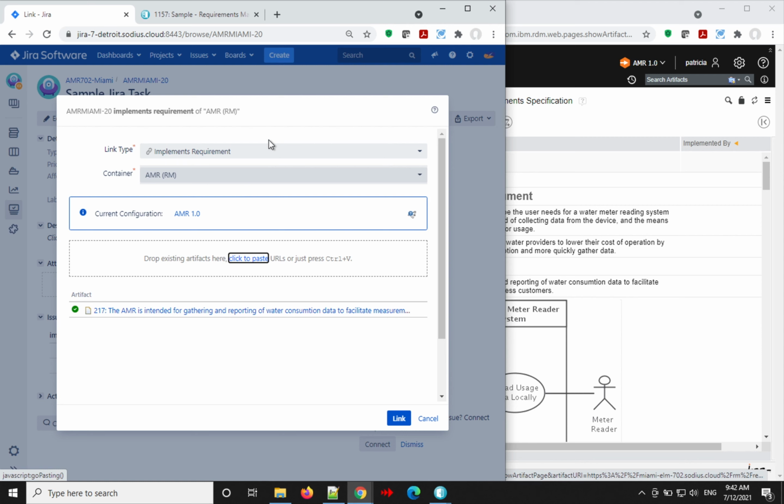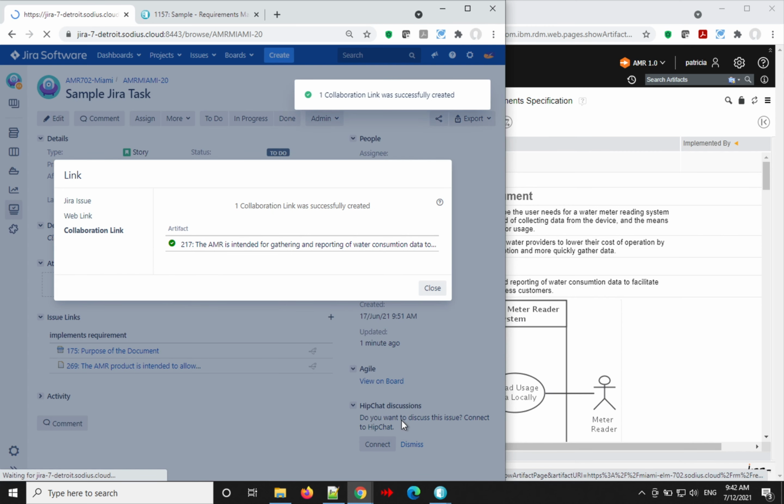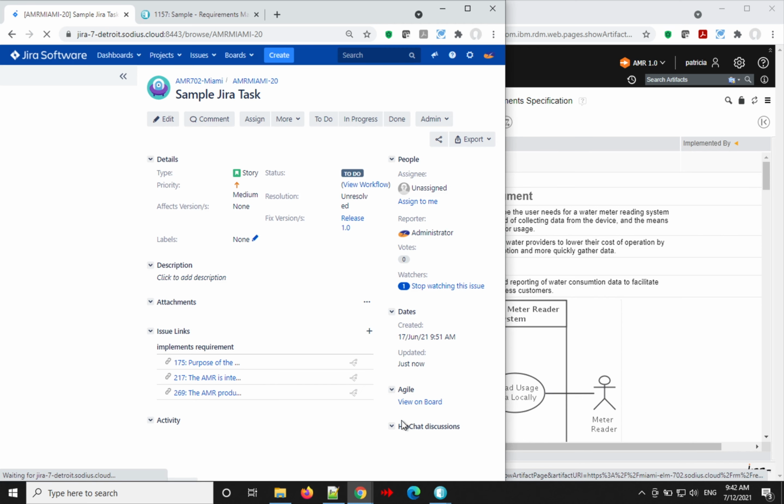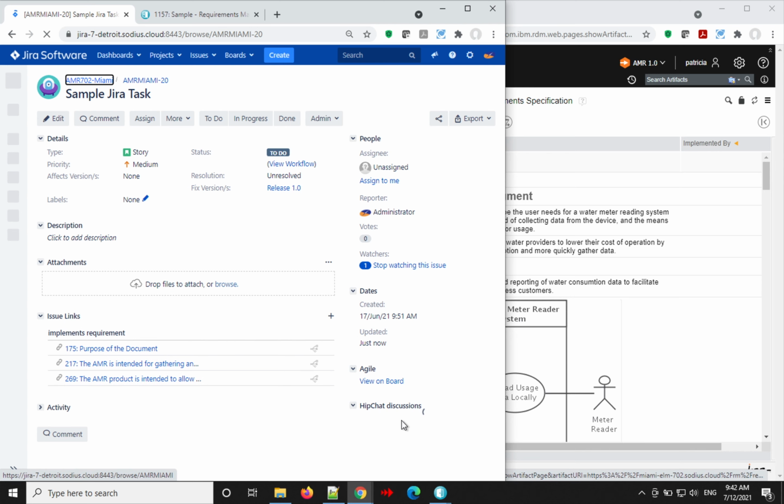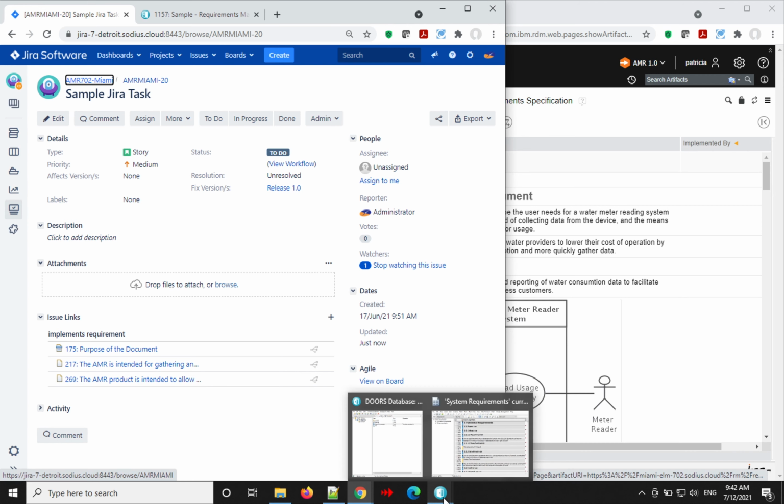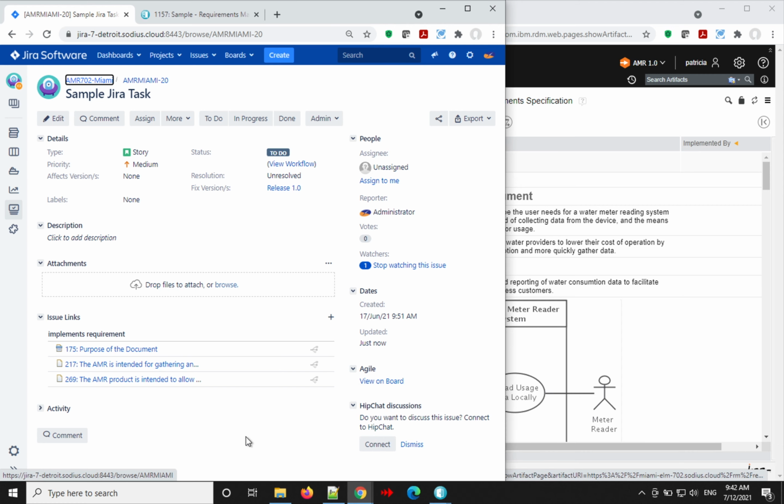We automatically said that, hey, it's an implements requirement link type that we dropped it on. You can still change that, but we're going to speed that along, assuming that you're creating that link type and that relationship. So we can go ahead and create that link just as easily that way as we did through the other dialog. So it provides a great feature, great ability to do that and smoothly along. We get all those positive use cases and it provides you, I think, a real value add in how you interact with the system and how you can become successful.